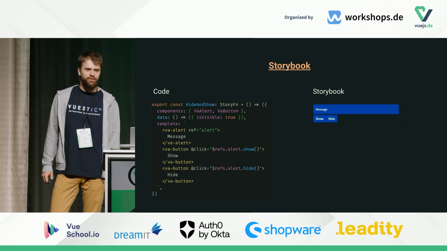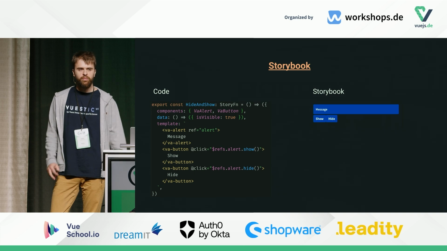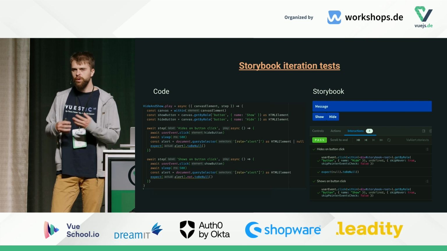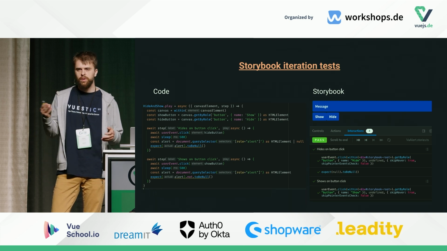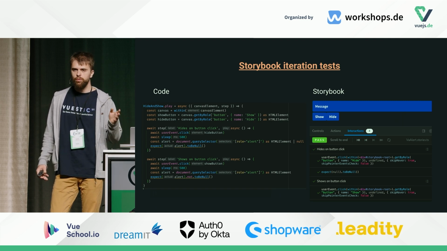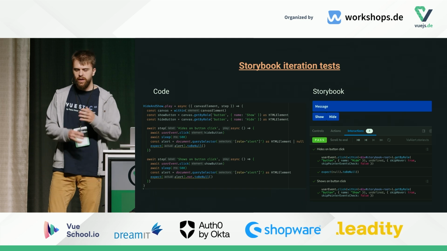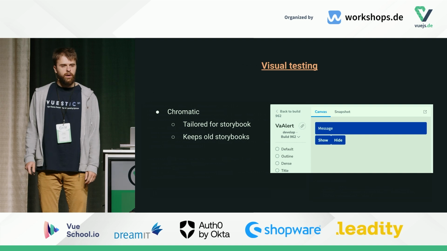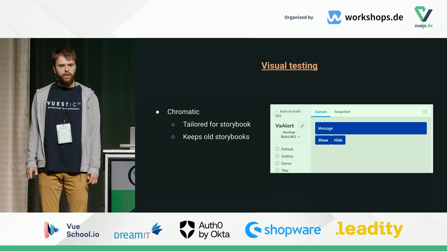So in Storybook you have stories where you have a component template and some data, and it would have a navigation system where you would be able to go through all these demos. And it also allows you to have interaction tests. And interaction tests are small E2E tests where you would click on some buttons or something and expect results. And this could be automated, and you can also go through them manually. So it's both a development and automated testing tool. Storybook also gives you a tool for visual testing.